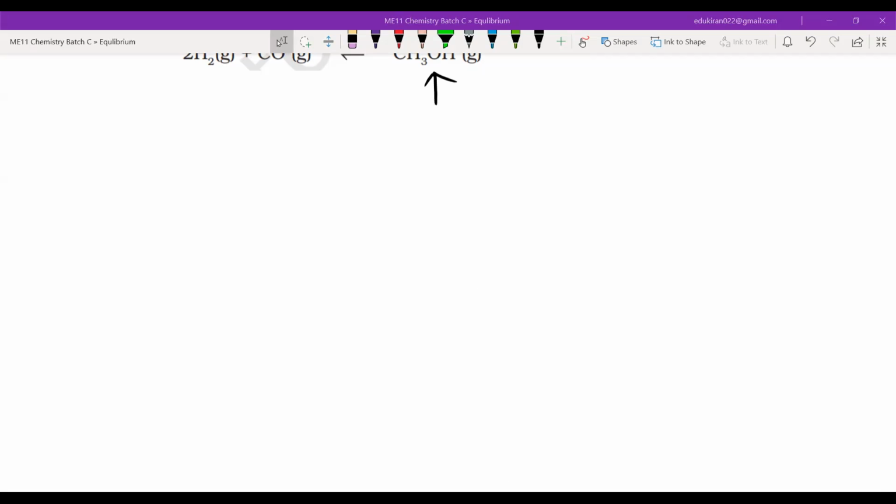By the way, Hishma, was this chapter in your first term or your second term in your school? Second term, sir. I guess States of matter was in first term. No, sir, that was also in second term. Okay, but your school was very fast, they started very early. Okay.